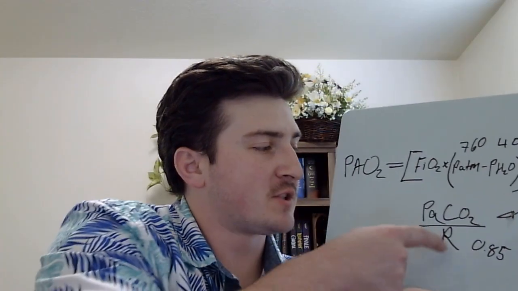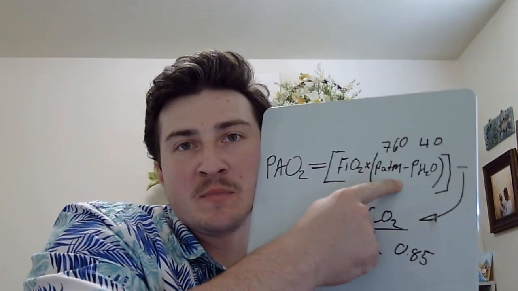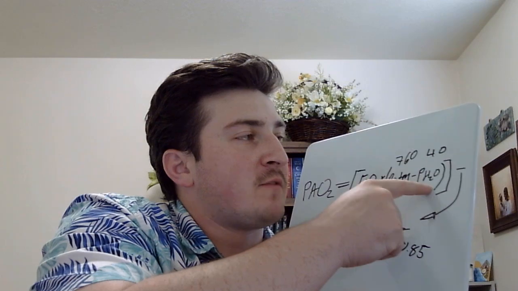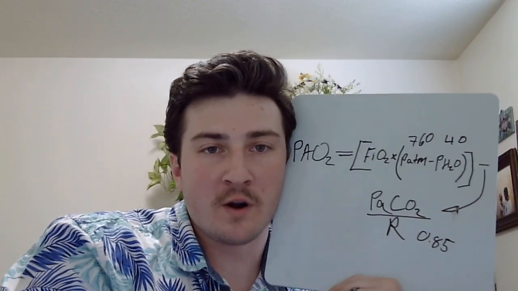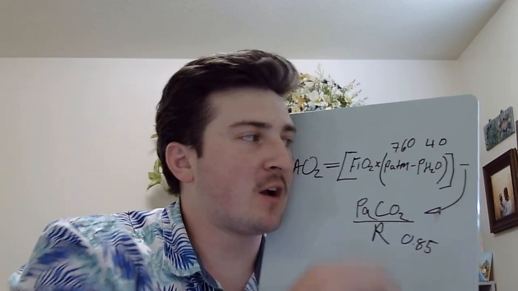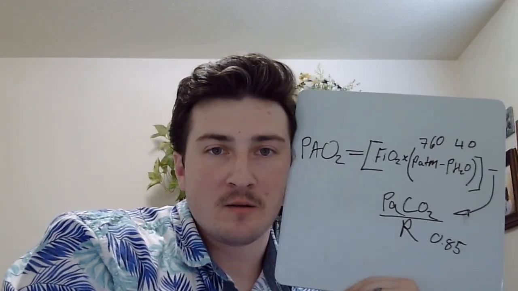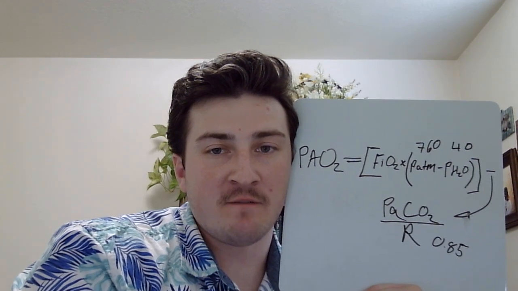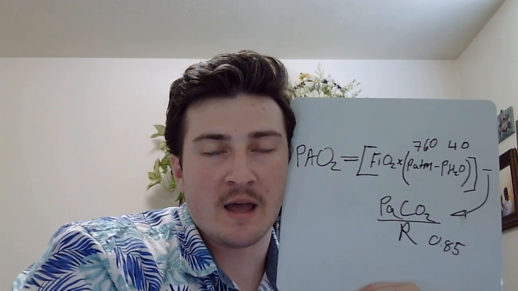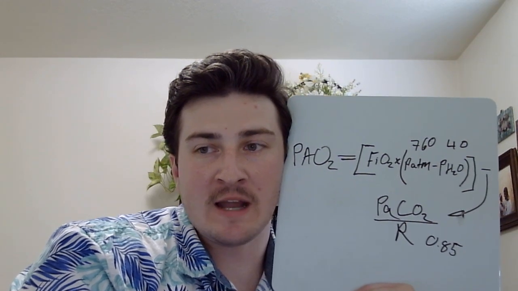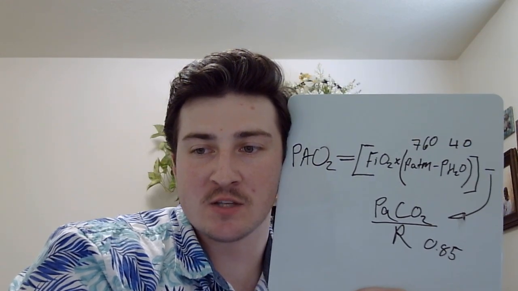Also, these values aren't set. Obviously, the atmospheric pressure is going to go down as you get higher in elevation. If there's more water vapor pressure in your blood, then that's going to be a higher value. And then also the respiratory exchange ratio can be affected by whether you're exercising, how fast you're breathing, and how deeply you're breathing, so that can change as well.